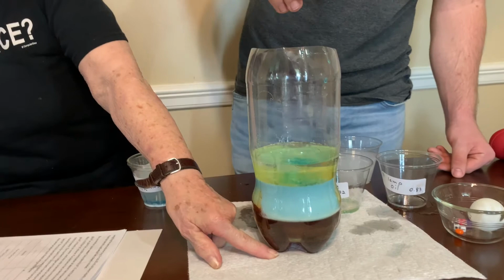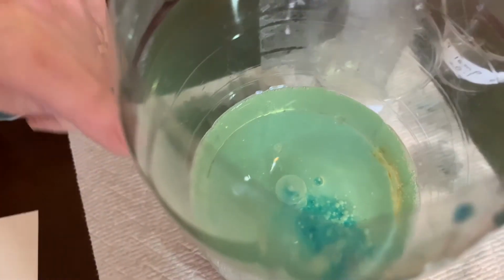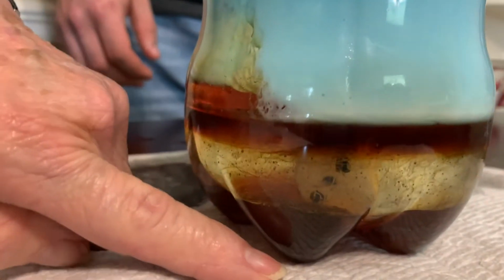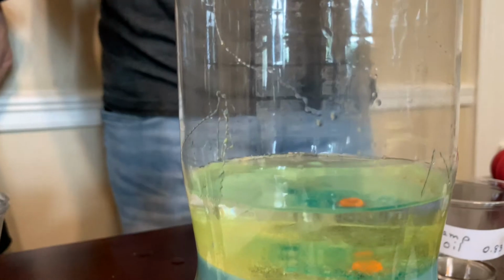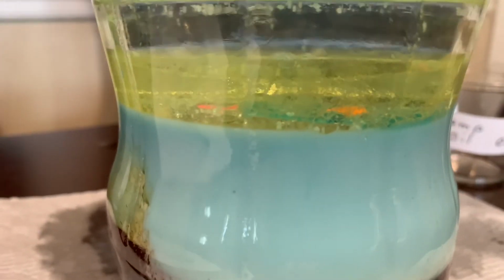Here goes. It's dripping down, down, down. It went down in the top of it. It's going to eventually go all the way to the bottom. Now we're going to put some solid plastic beads in. I think they're going to go about right in here, Ben. They're actually less dense than some of these things, but more dense than others. Here it goes. It's falling between the first and second oil ones.